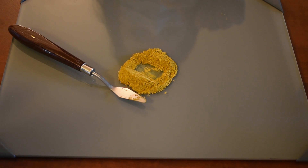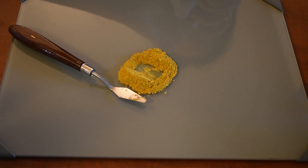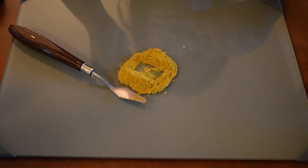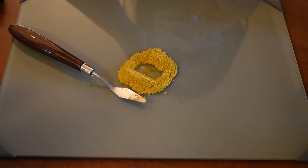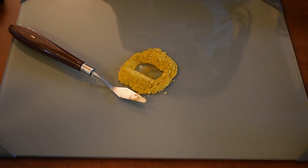I'd like to be able to tell you that there's an exact measurement for how much of each ingredient to use, but unfortunately this is more of an art than it is a science. Period recipes call for one of two binding agents to create gouache. Generally the first is an egg glaze, and I've already covered how to make a glaze in a previous video, but I prefer to use gum arabic. I find that gum arabic generally rehydrates a little bit better and preserves the paint a little bit longer.